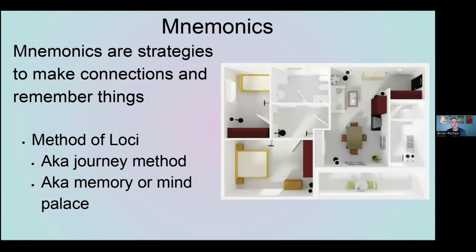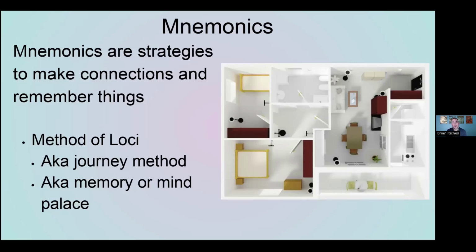It's a mnemonic where essentially you imagine someplace that you know really well. For me, I use the house I lived in high school. For some reason, I remember that one really well. You think of someplace you know really well, and then you connect new information with things in that place. So your brain already has easy networks in it to remember this place, and then you connect the new information to that network. It makes it easy to remember new things. It's lasting because you're connecting it with already existing memory networks.